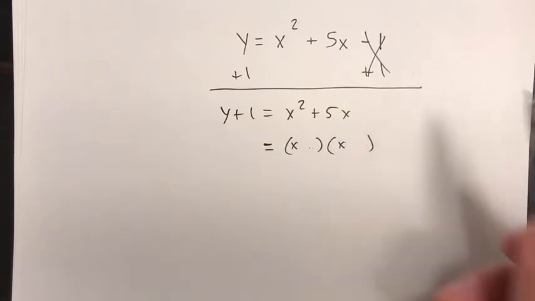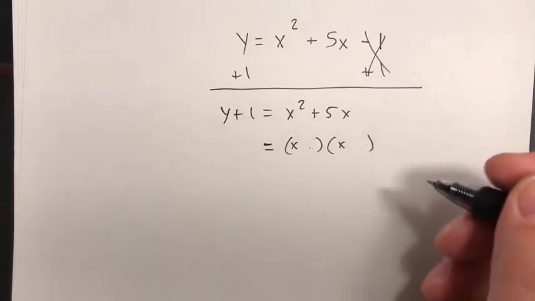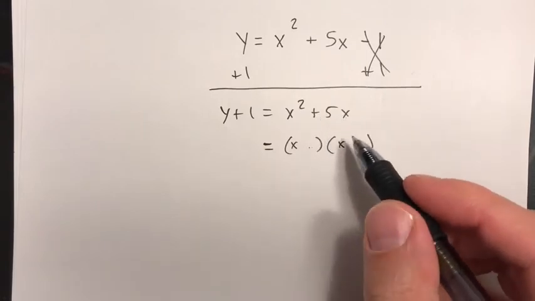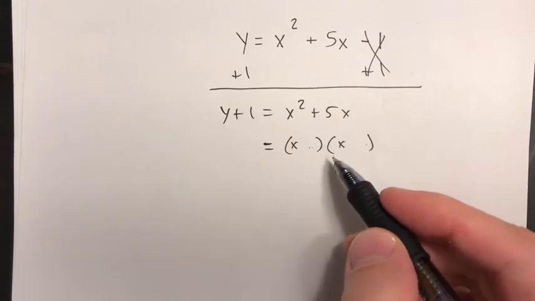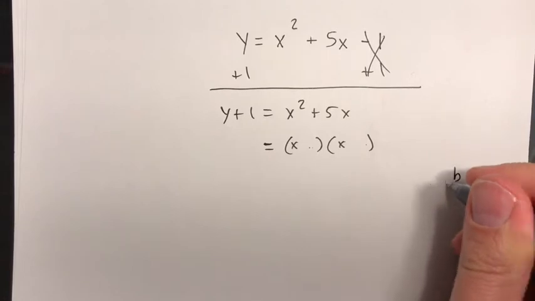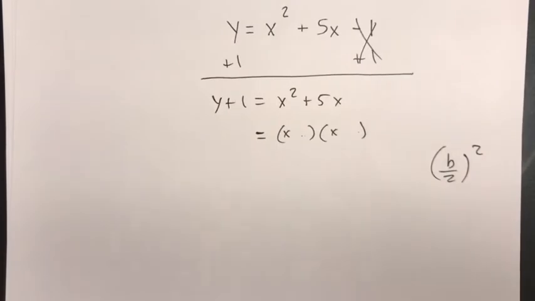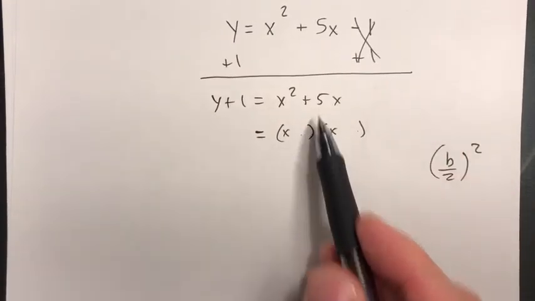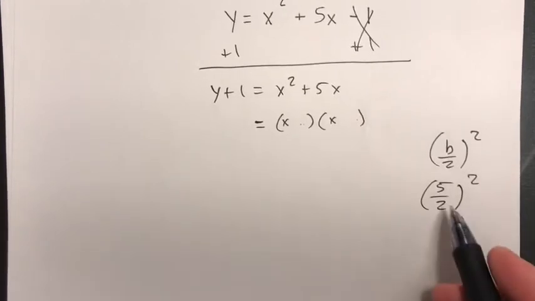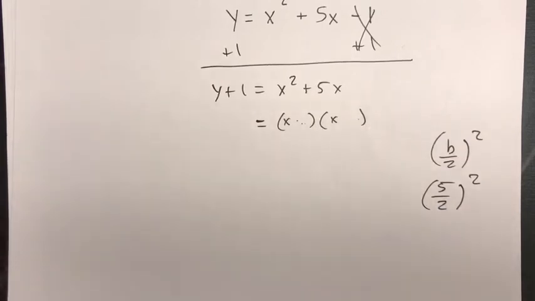right? Because I don't have a calculator privy to me, I'm going to do this with fractions, but the idea is it's going to end up being 5x, and it's going to be half of that. Now, you guys probably would say, well, that's 2.5, right? Well, fraction-wise, let me bring this formula back into this. I can actually figure out what the number I need to make here and here is by just running this formula. So taking this b term, if I just plug it in here, so 5 over 2, first of all, that 5 over 2 actually is what ends up becoming this and this. 5 over 2, by the way, is just 2.5, right?